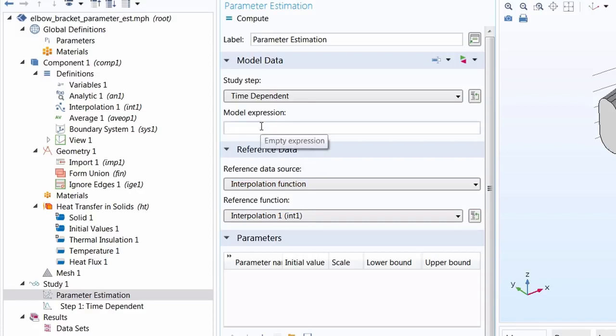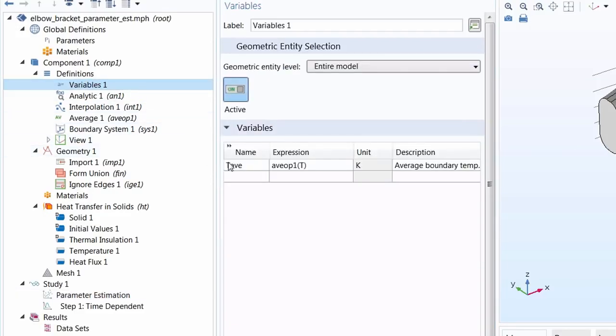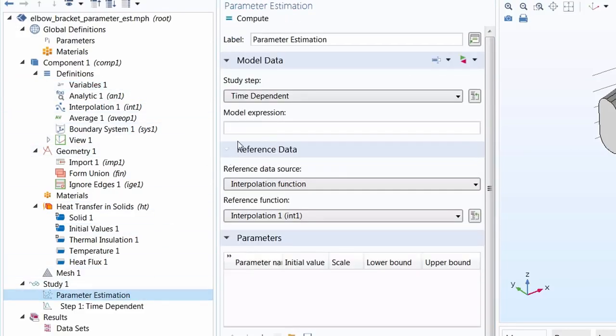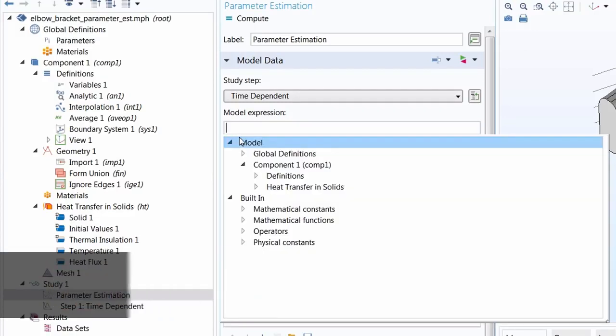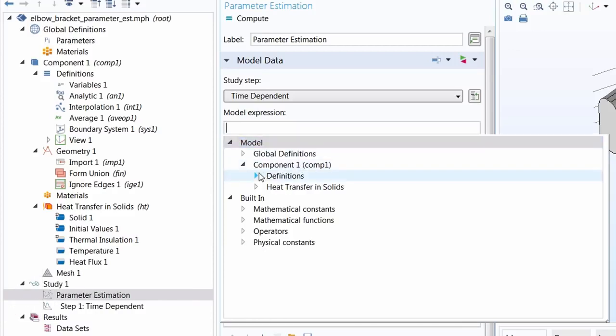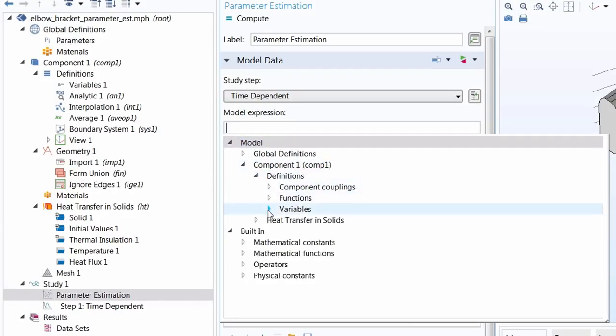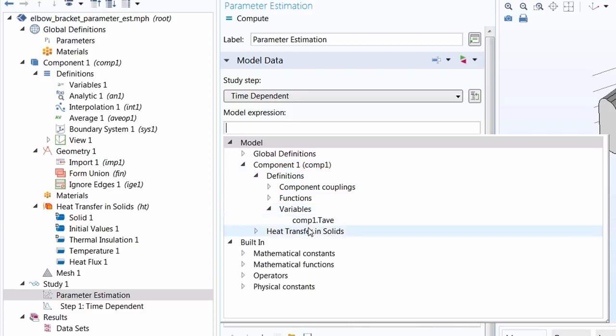Under the model expression, this is where we are going to enter the variable we defined earlier, tav. And what I can do is use auto-completion by pressing the Control button and then the space bar, and then go under Component 1, Definitions, Variables, and then select comp1.tav.